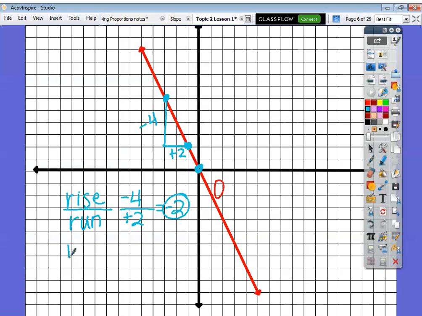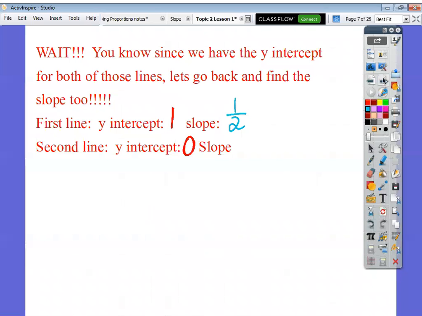Well, let's just see if that works for the next 2 dots. Rise over run. Down 2, so that's a -2. Right 1, +1. Okay. All right. So our slope, there's our slope. So the next one, we have our slope as being -2.